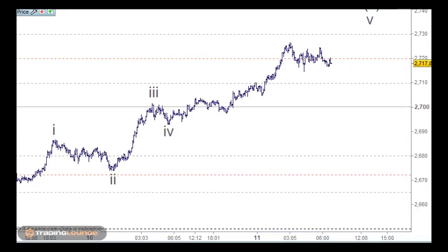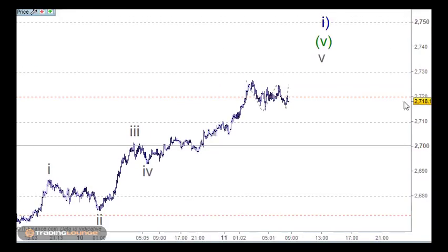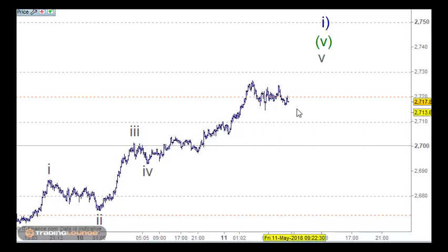It's possible that we've got a top end, but this plays out here as an A, B, and a C wave here. So a B and a C here. I can't draw on this side of the price, but we should end up going up here further. So, splitting hairs a little bit, let's call this, it appears to be corrective, but it's not confirmed yet.